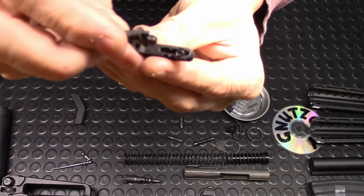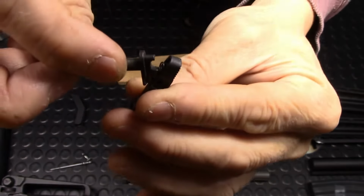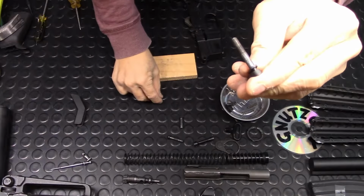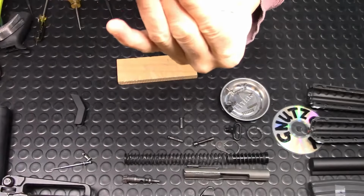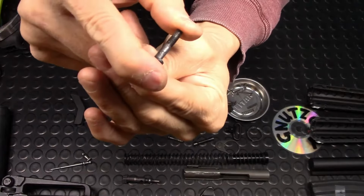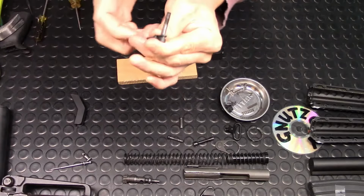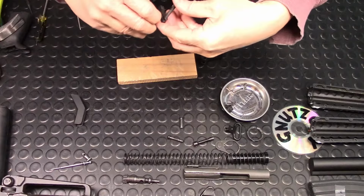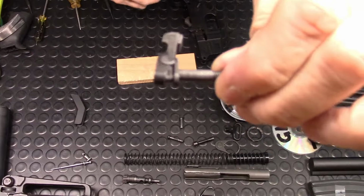So to put it in, put this part in first, and then as you can see, it goes in like that. And then you get this pin right here and put it in this hole right there. Okay, I need to pull this out first. Push it in, and then it's a little awkward here. Okay, there it is. It's in now. That's what it looks like.